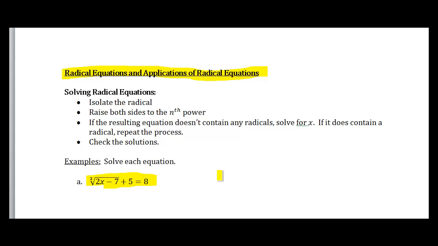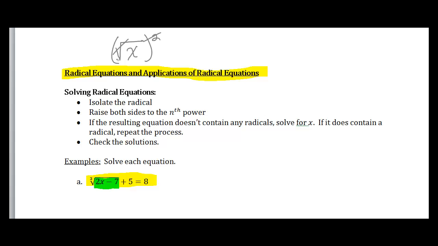Notice it's basically just an equation with a radical in it. But to solve these, we have to follow some steps so that we can get rid of that radical. The huge issue is when our variable is under a radical. We need to find some way to get it out from under that radical. Basically, we're going to use those properties that, for instance, if I take the square root of something and square it, the square root and the square kind of cancel.